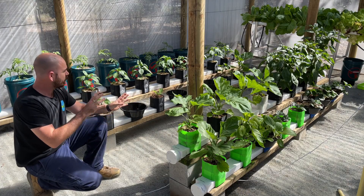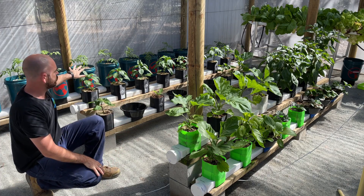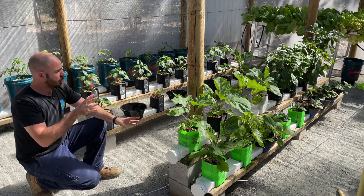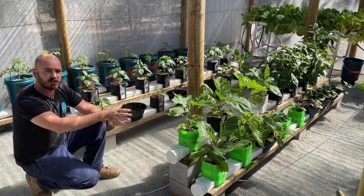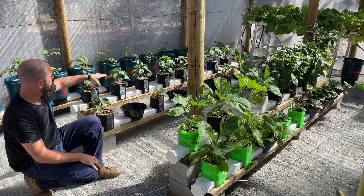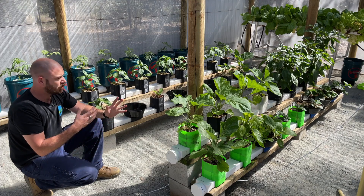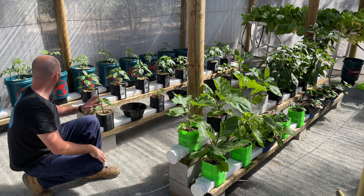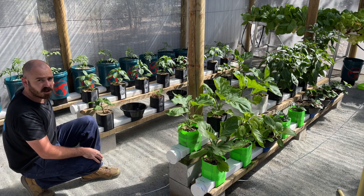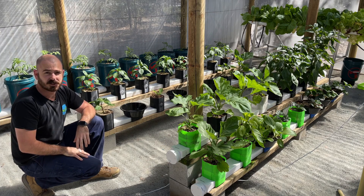There's obviously quite a lot going on here with multiple rain gutter grow systems of different types. What we're going to do now is take you through a time lapse of these rain gutter grow systems — the original ones with the hooch buckets, then moving into these rain gutter grow systems which have been set up for about seven days, and we'll finish with the growth in the round pipe rain gutter grow system over the last few weeks. Enjoy the time lapse.